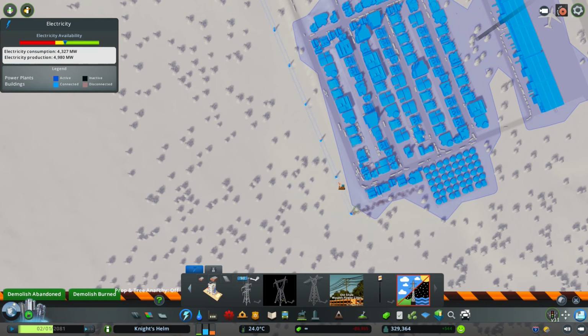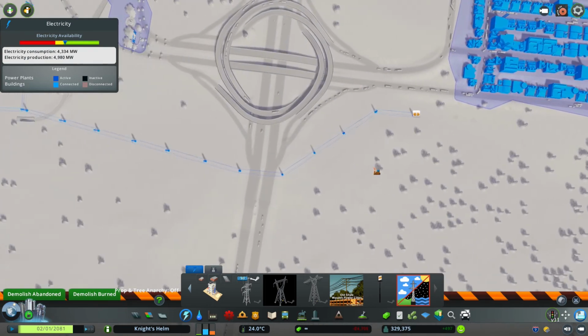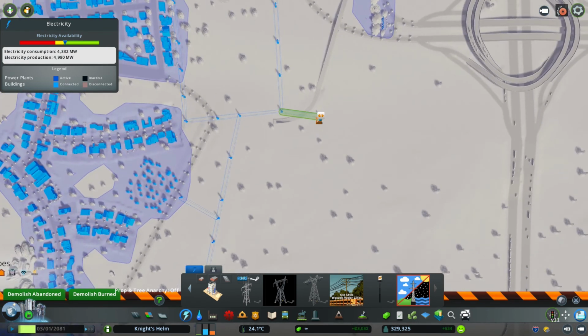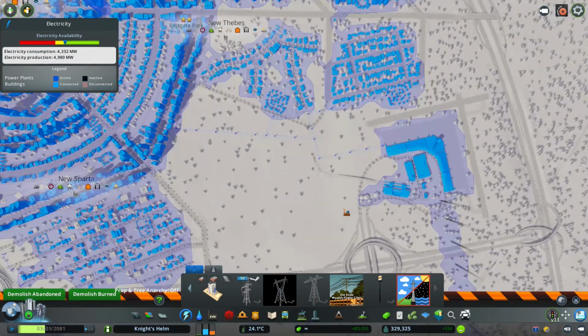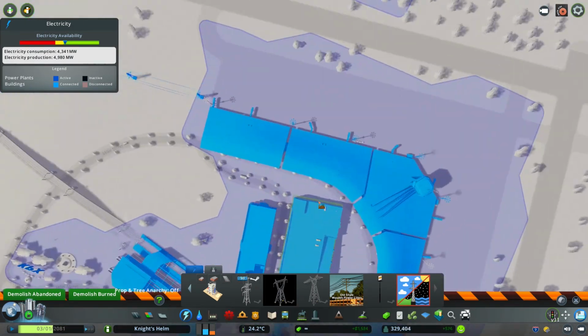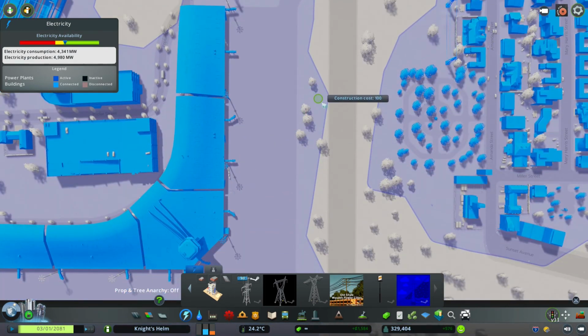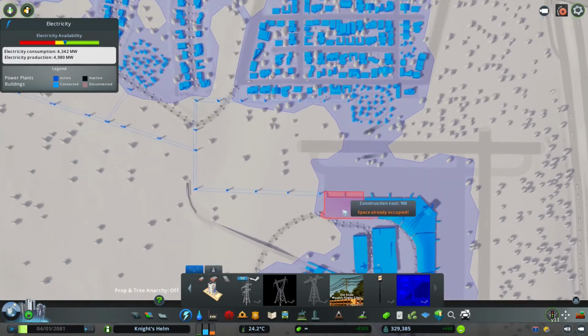Because I'm preparing for some expansion in this area. So there, okay. In fact, I could even do this. We just have underground power cables through there.